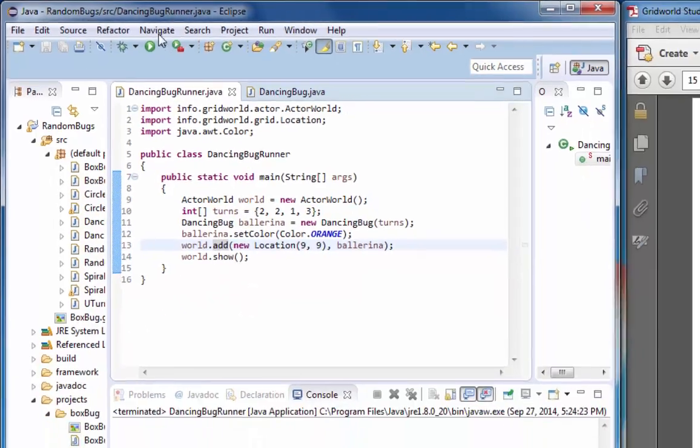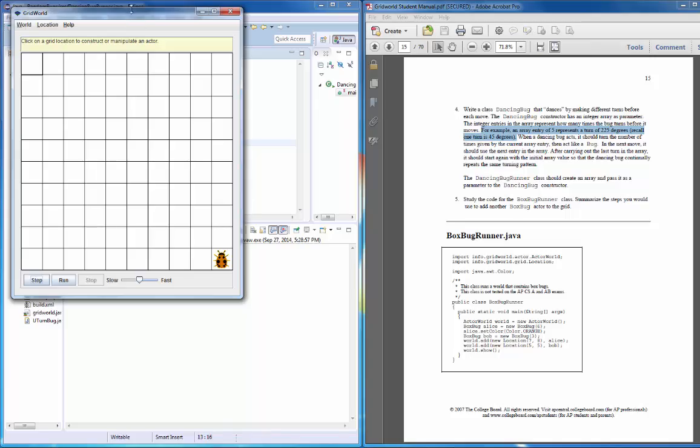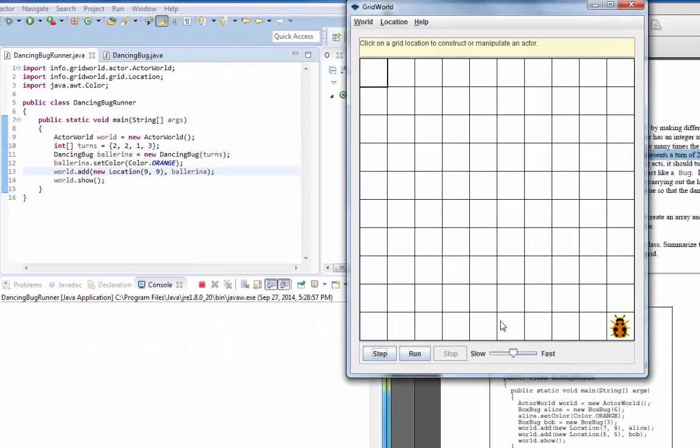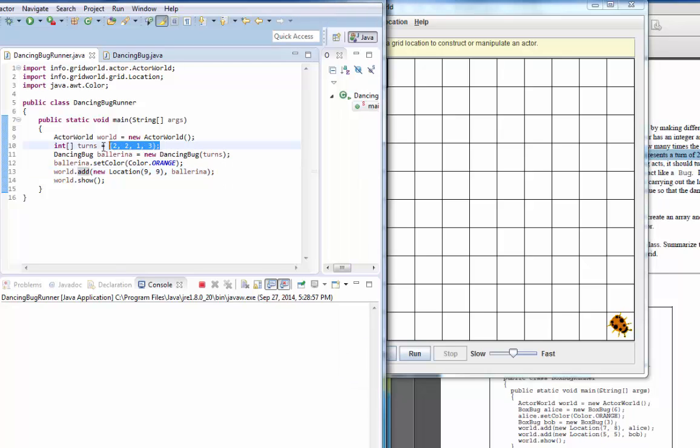So let me go ahead and push play and show you what Bug Runner is going to do, or Dancing Bug Runner. Now I want you to keep in mind that if the bug can move, it will move. But if it runs into a wall, it can't move. So an example would be if I hit step, it goes through this integer array, makes its turns, tries to move, and if it can't move, then it just goes to the next step, which is turning again.